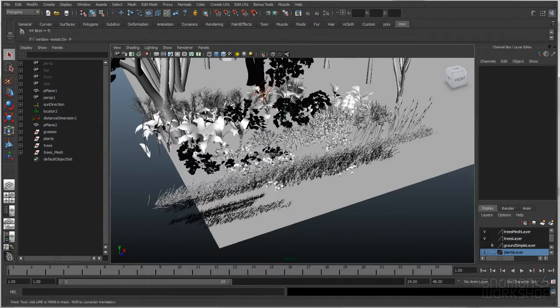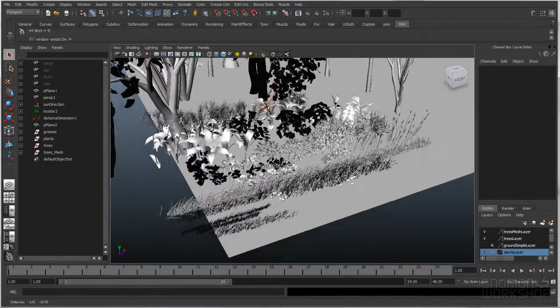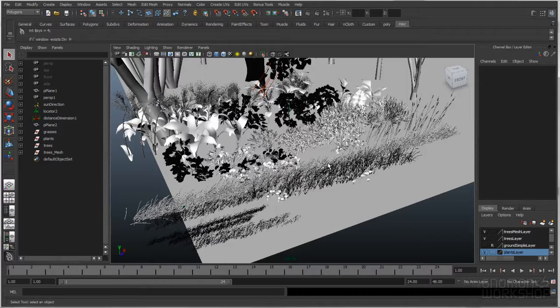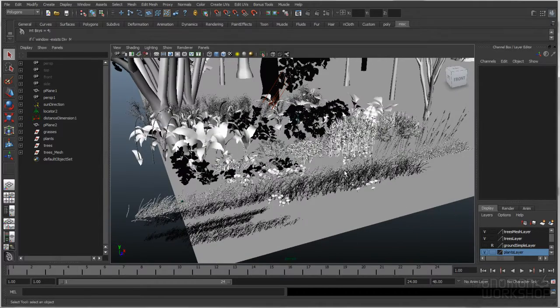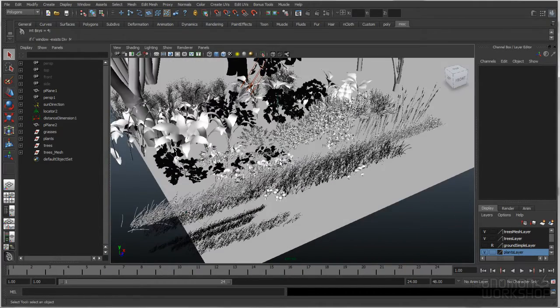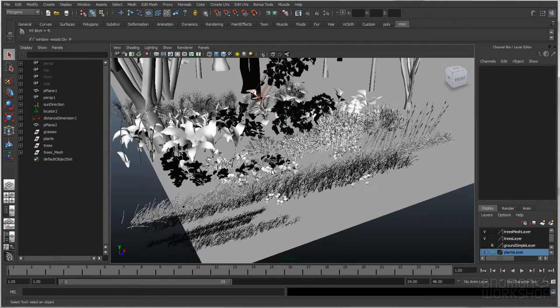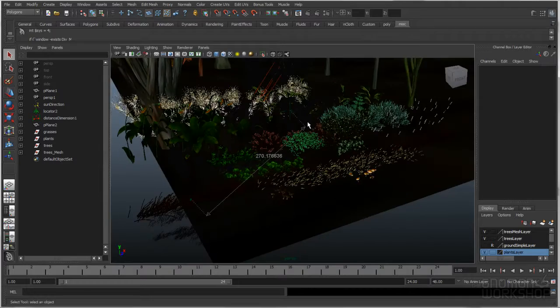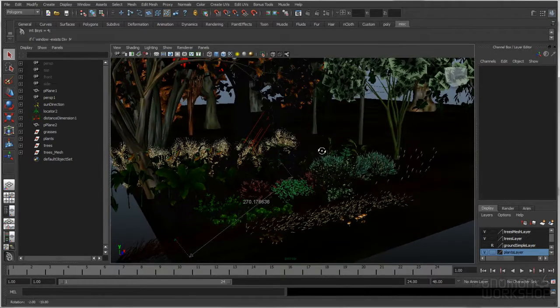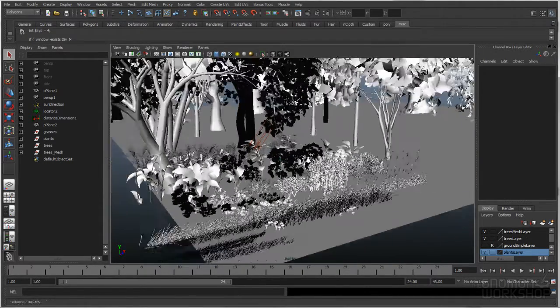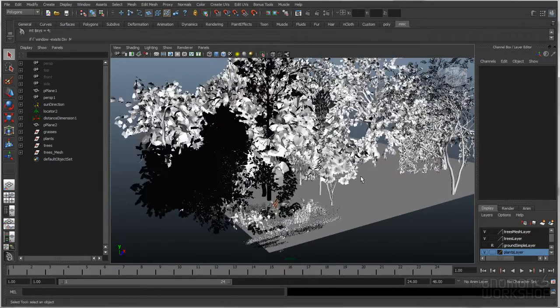All right, so what I've opened up is just a scene that I made using everything that we've talked about as far as creating different paint effect strokes, converting them to poly, and creating the different shaders. And inside here, there are a couple things that we haven't gotten to yet in regards to grass and trees, and here things are a little dark, so let's just go back into shaded mode. So if I scroll back, we'll see there are a bunch of trees in this scene.